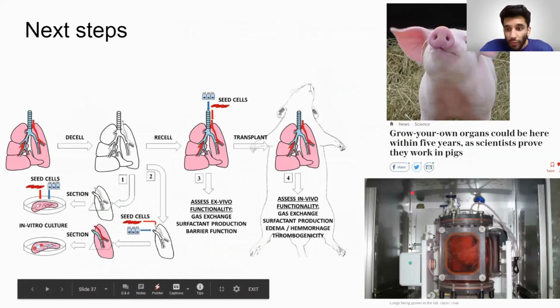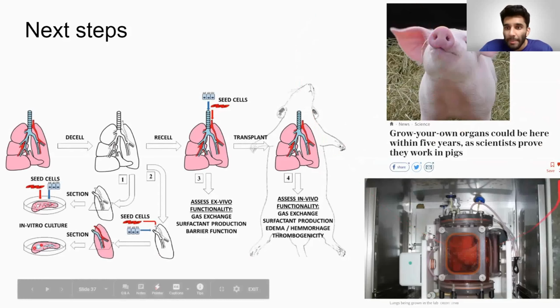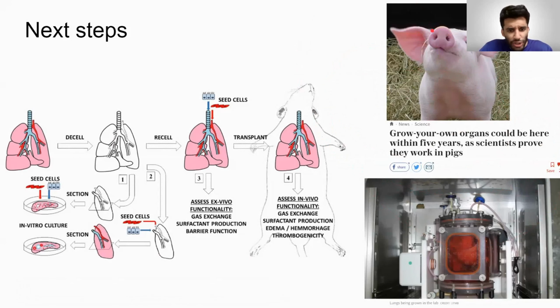One thing I did want to direct everyone's attention to is that these are, like I keep saying, novel areas of science. So right now, scientists are looking into grow-your-own organs with pigs. Scientists have engineered pigs that have organs very similar to humans, and we're testing it with pig hearts, pig livers, pig lungs, and seeing if it works. This came out, I believe, a year or two ago. So expect more news reports on this happening within the next couple years.